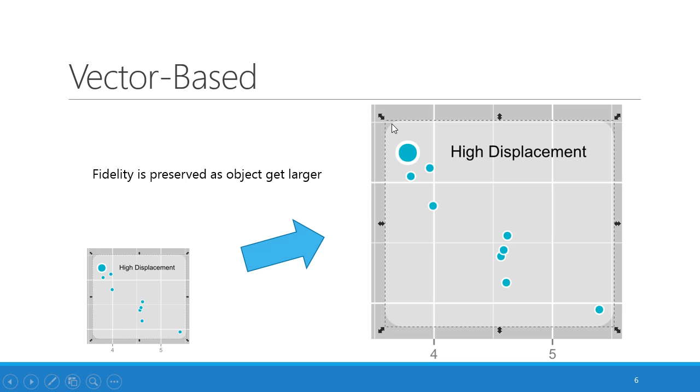Since this is vector based, it just says, okay, I'm going to take that rectangle that I had originally, I'm just going to make it larger, and then when you display it, it's just going to display it at that larger size. So this is not an array of pixels at this point. Granted, when I put this into my PowerPoint presentation, it converts it to pixels, but the original design is all just mathematical formulas presenting content on the screen.